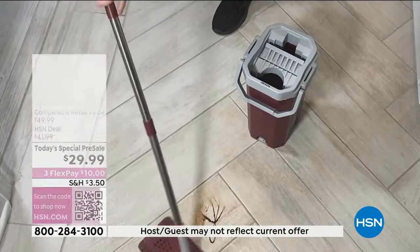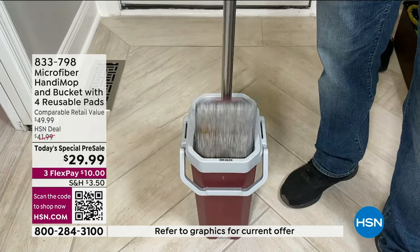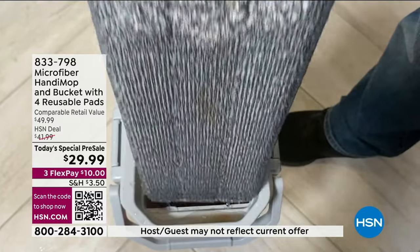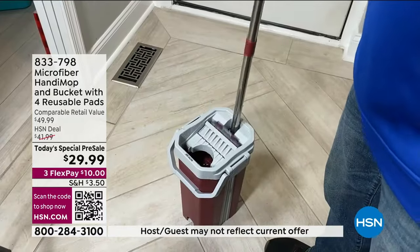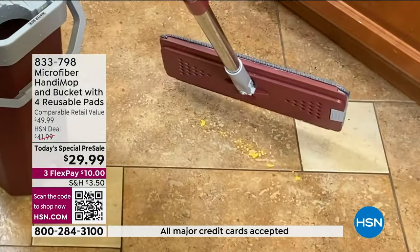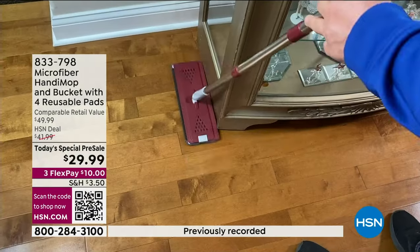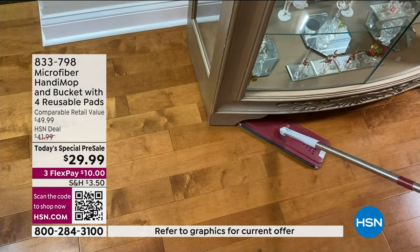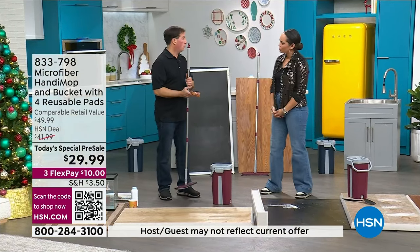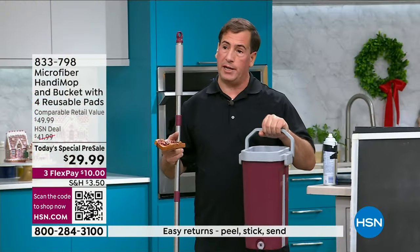We're getting through the holiday season — messes will be left behind. If you're visiting grandparents or parents who are a little older and you're leaving their house, wouldn't you love to send something to their doorstep as a thank you? Something easy they can get their house back in order with — one product that acts as a broom, a mop, handles walls and baseboards. It's lightweight, you have a long reach with the extended handle. We can ship it anywhere in the United States on your behalf as a gift. It's very senior-friendly and great if you have dexterity issues.